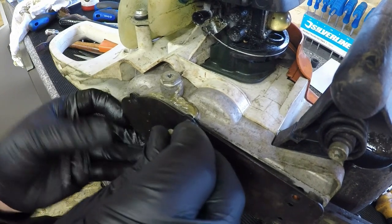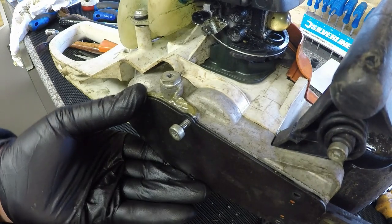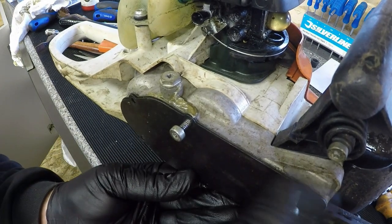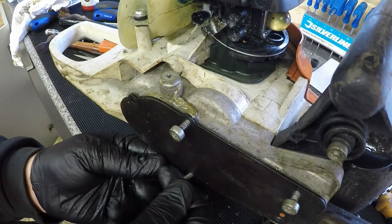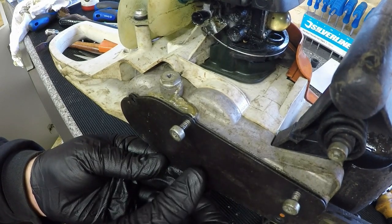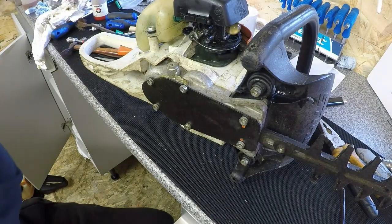Just get a few started, just to centralise the gasket so it don't drop down. Bung a few in, and then we'll get them tightened up, and I'll come back to you. Okay, that's the back plate now done.